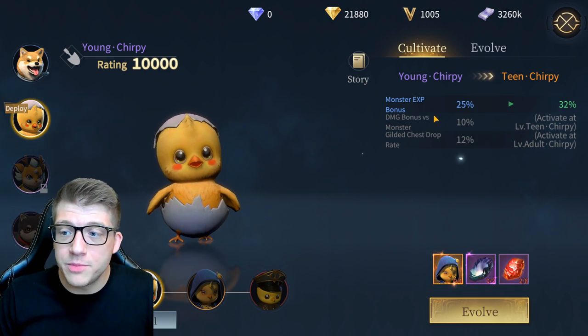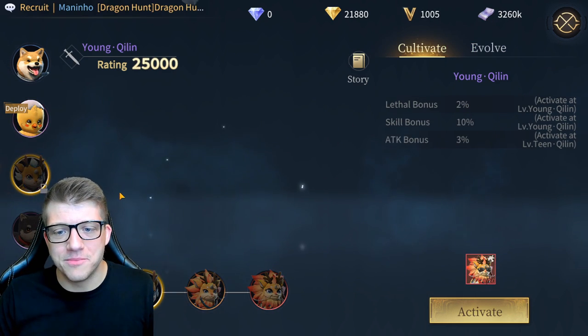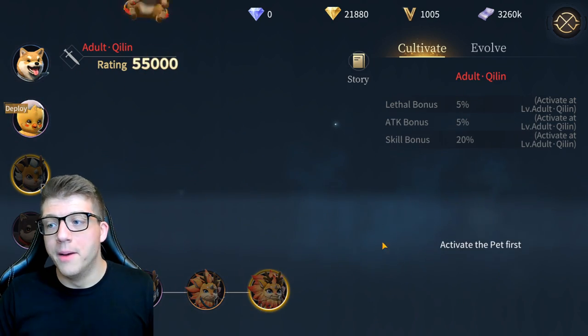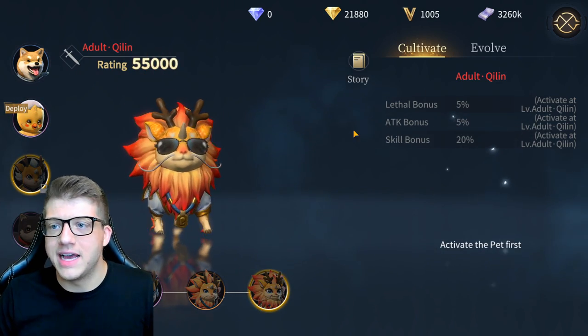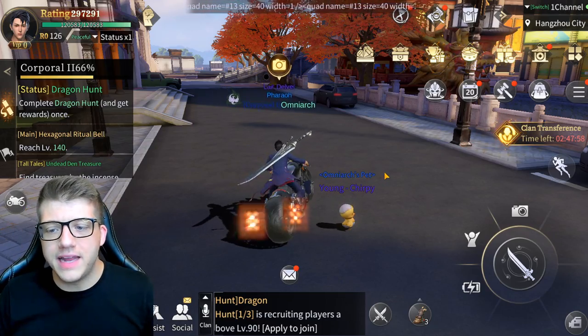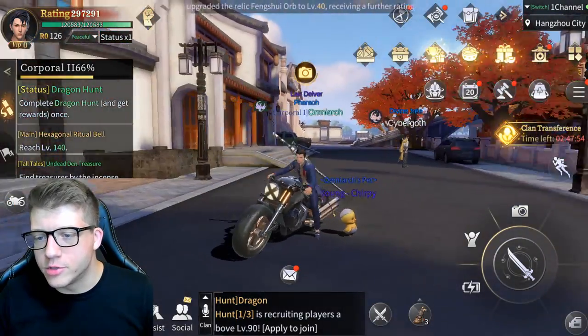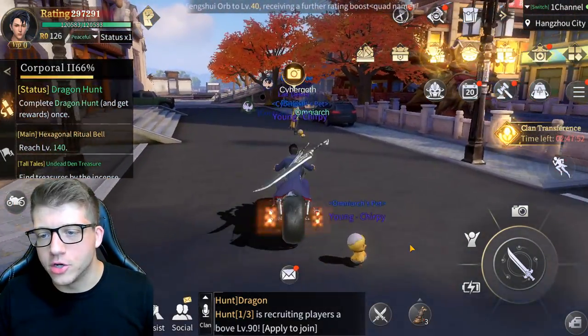Plus I'll get a damage bonus versus monsters as well. So there's just a lot to love about this system, because it's not only adorable, but also there's benefits to actually doing this. Now, if you look right over here, there's a motorcycle button, and your boy did unlock the motorcycle. So my dreams did come true. I got the puppy and I got the motorcycle, which is super cool.